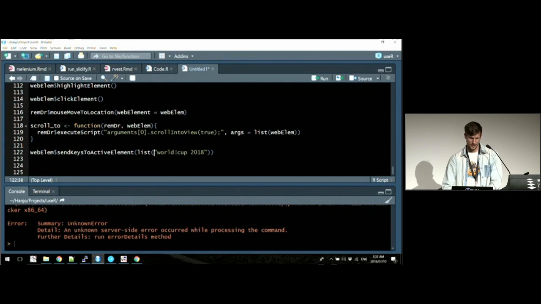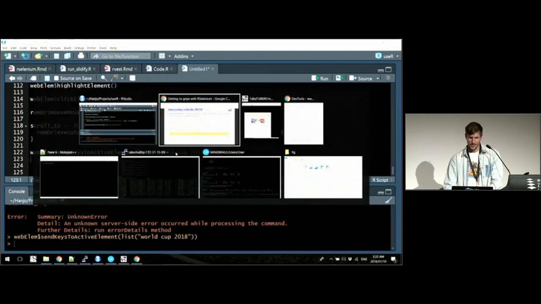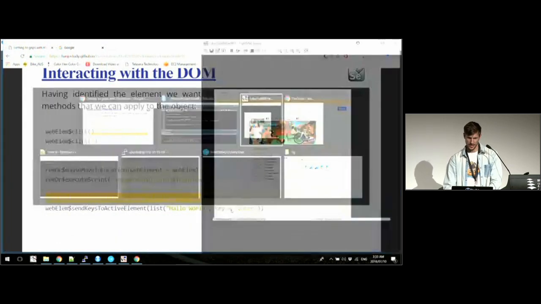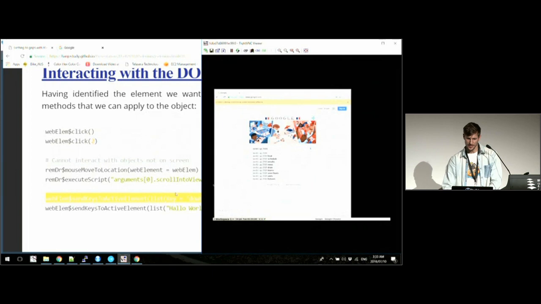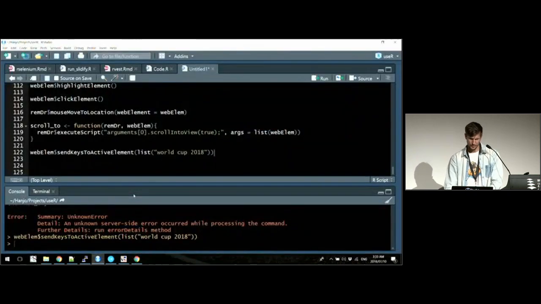I think it's because I want to do multiples. Yeah, so if you're using multiples, oh, there we go. So there I've clicked it. I've sent the text to it, but I also want to send the key to it. So I want to send it the text to say look up the World Cup, and then send the specific key, which is the enter key, along with it.